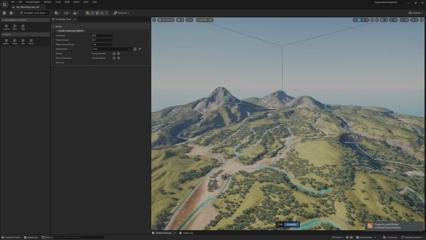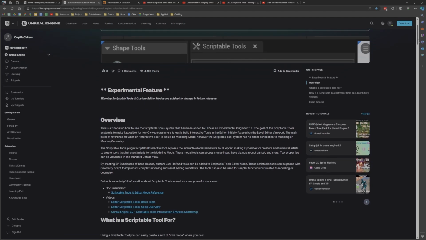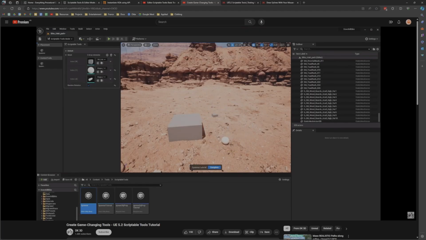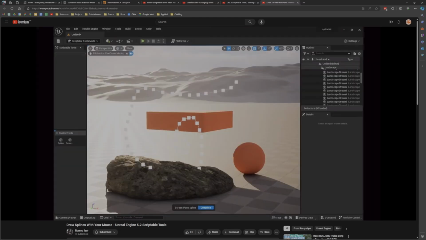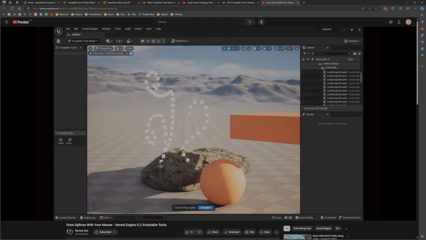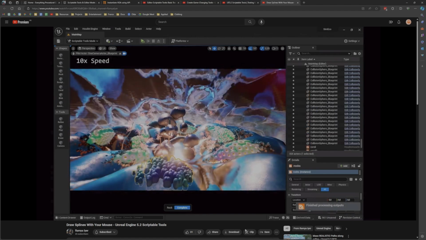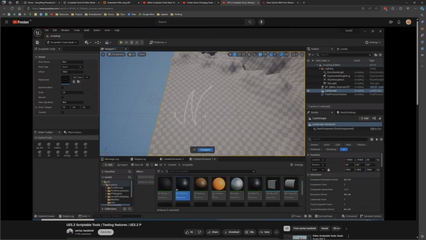So what I'm going to be talking to you about is the Scriptable Tools framework. The Scriptable Tools framework inside of Unreal is pretty much brand new. It came out with 5.2 as an experimental feature. It allows you to create your own custom editor modes. It allows you to draw heads-up displays, get the position of the mouse in the viewport, brush strokes and things like that, and then use that to provide the inputs for tools. Additionally, you can create customized parameter interfaces just like you could with the editor utility widgets.